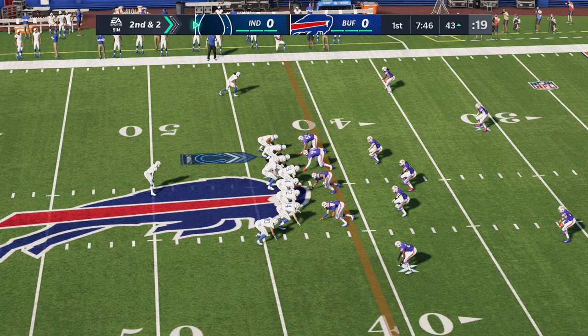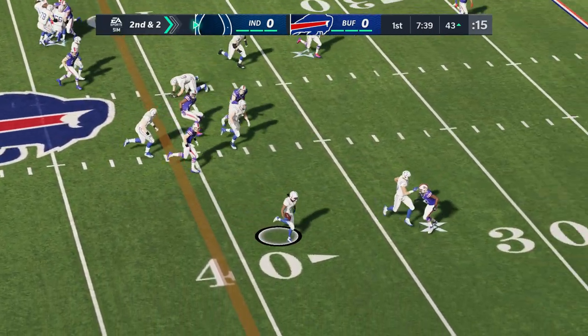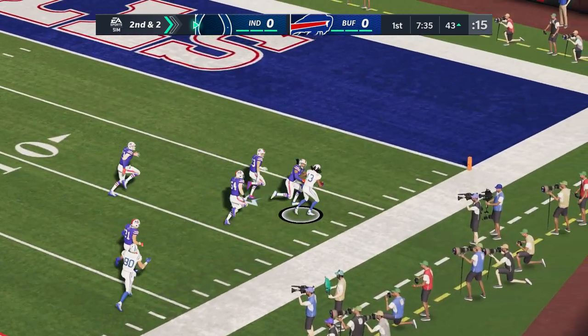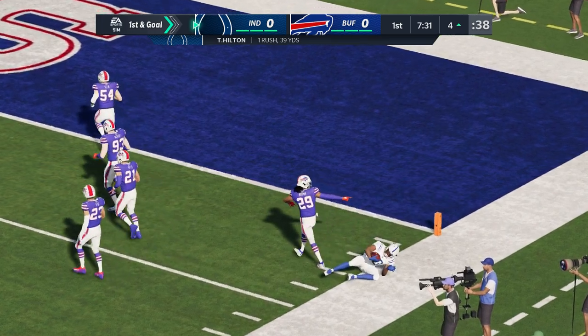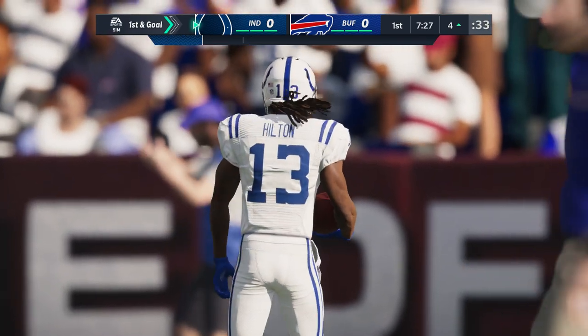Pick it up. 49, 49, 49. Running the sweep, Hilton with it. Oh, good move by T.Y. Hilton. And they do get him down, but not before he's able to slip it inside the 5-yard line. 39 yards there, a big one.